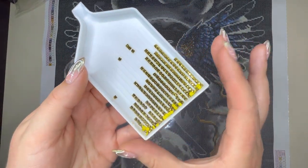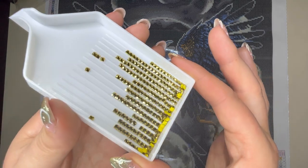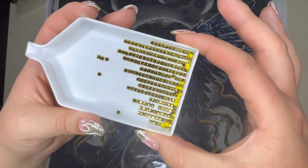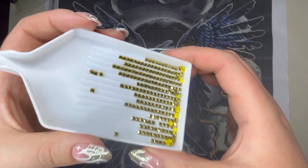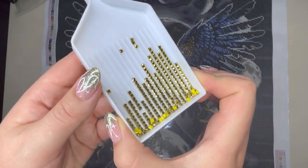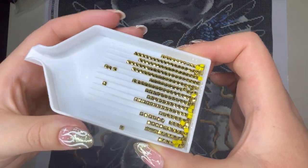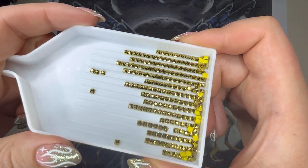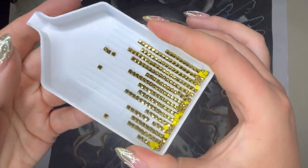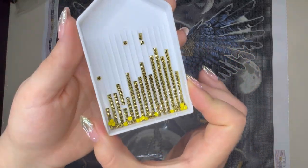Here are the electro diamonds — they have a finish that gives this metallic effect. You can just see how much the light picks up and reflects off them, just as it would off metal or jewelry. It's really dynamic and it really stands out — so unique when compared to the rest of the diamonds, it just pops off the page. Every time I take them out I'm blown away by how much they actually reflect the light. They sit perfectly in the tray as well.